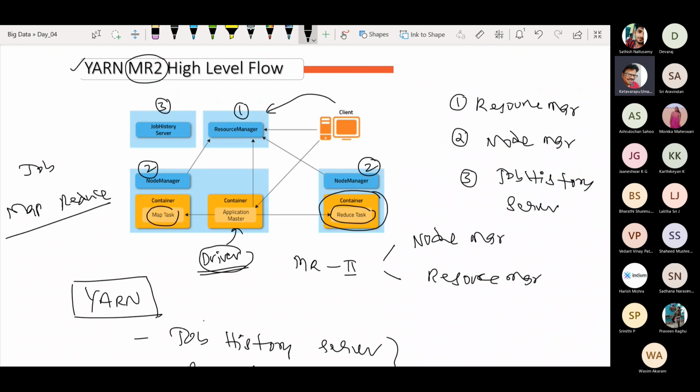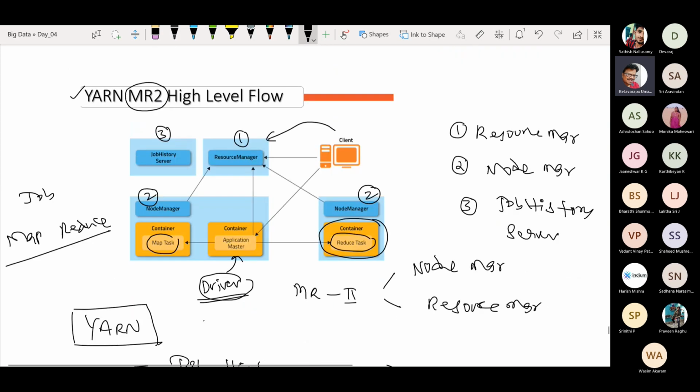Suppose I'm talking about a machine. Suppose I'm teaching, and we are all from the past 3 hours communicating, and of course with the help of this Teams container because it is having the sharing option, it is having the chat option, and you can unmute yourself and you can talk with me. So all these particular things act as a container. So this particular container is one kind of package where it is making use of the map and reduce tasks so as to complete the applications. With this, I'm stopping, guys.